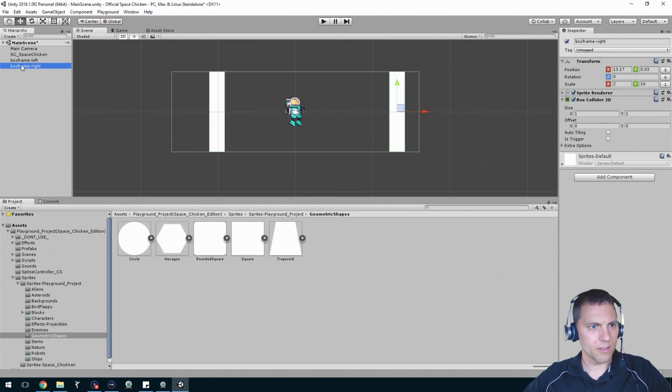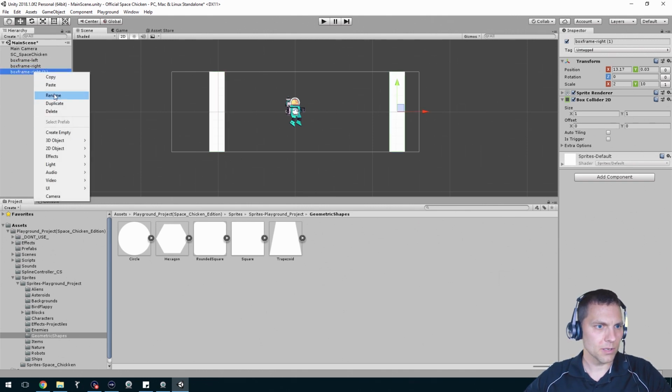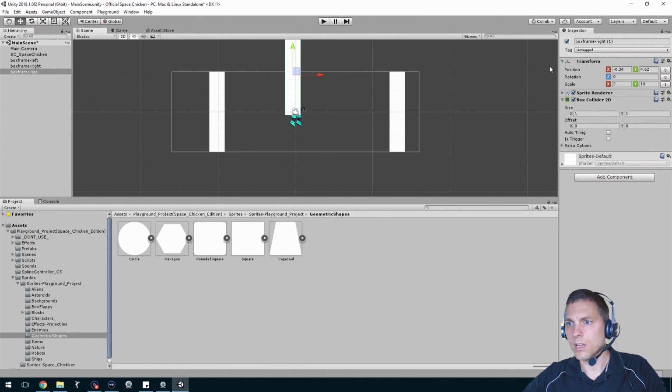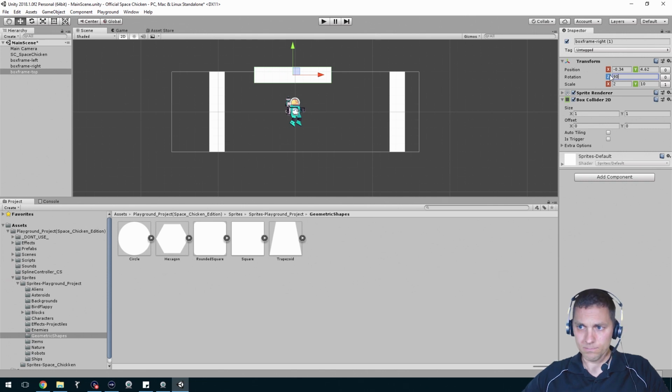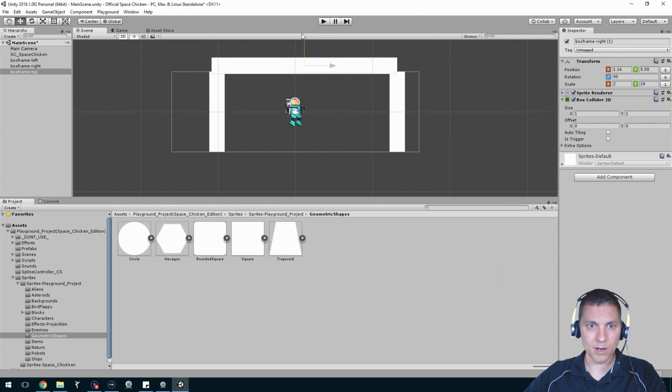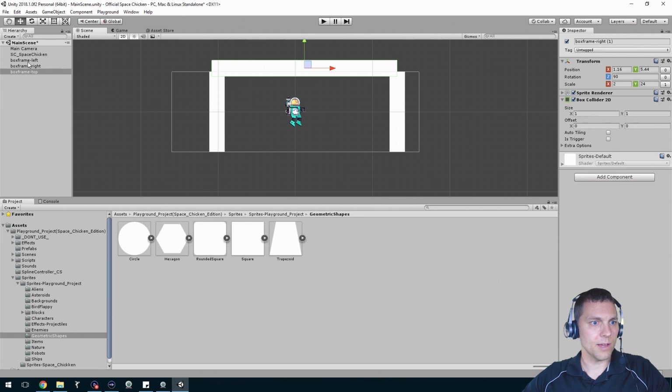And I'm going to duplicate that one and call that one the top. Box frame top. Now, we really want this third one that we have here. We want it up here, but we need to rotate it. So in the inspector under rotation, I'm guessing that's about a 90-degree rotation. And the scale, which would be the original Y, I'm going to guess that needs to be about 18. How about 24? Hey, that'll work. We're kind of trapping our guy in there pretty tight, but let's do that.